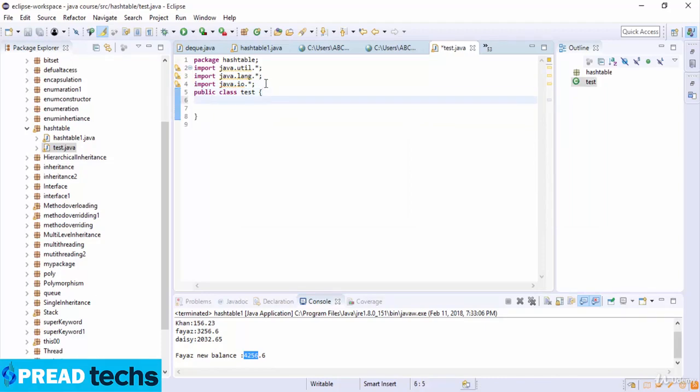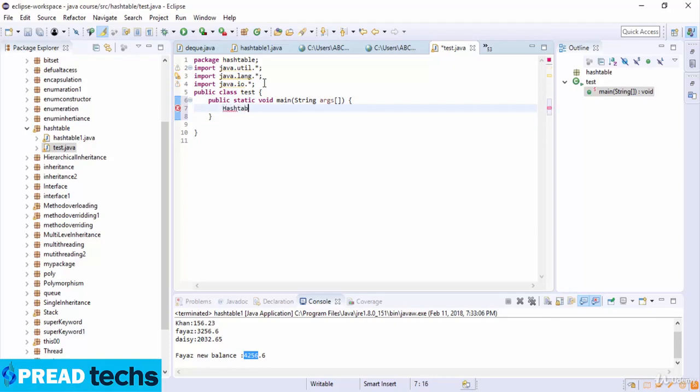Now I just go to the test class, and here I just write public static void main, which is our main method. Now here I just write the code for hash table.